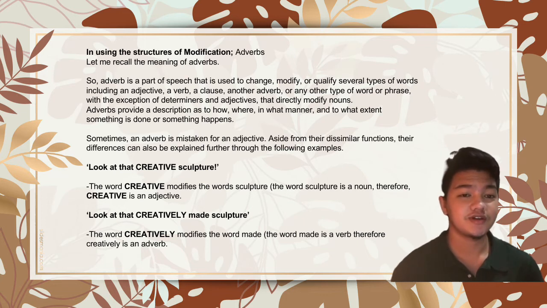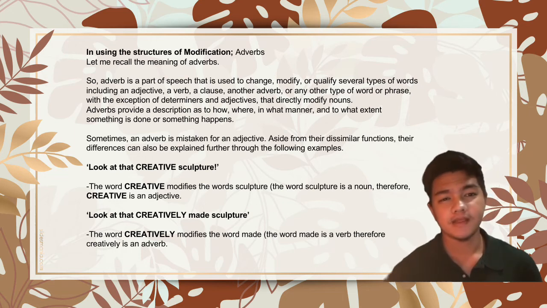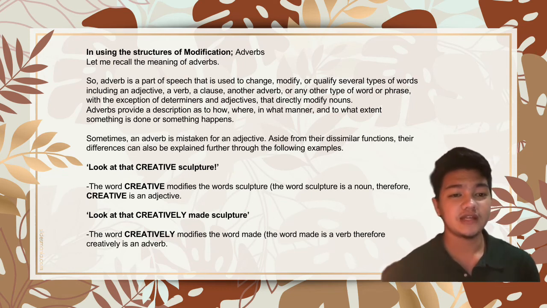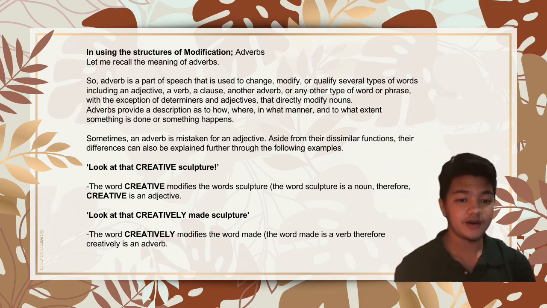In using the structures of modification, adverb, let me recall the meaning of adverbs. So an adverb is a part of speech that is used to change, modify, or qualify several types of words, including an adjective, a verb, a clause, another adverb, or any other type of word or phrase, with the exceptions of determiners and adjectives that directly modify nouns. Adverbs provide a description as to how, where, in what manner, and to what extent something is done or happens.